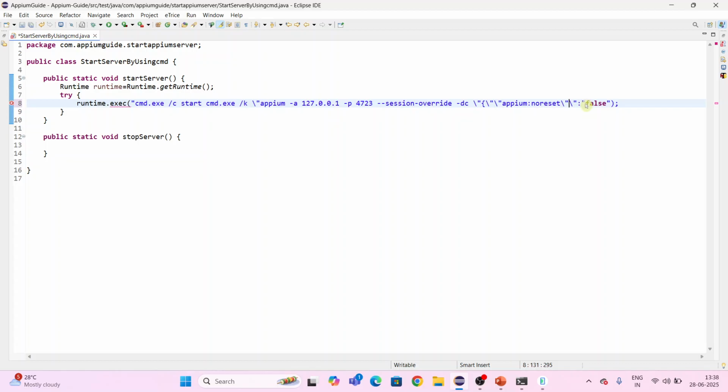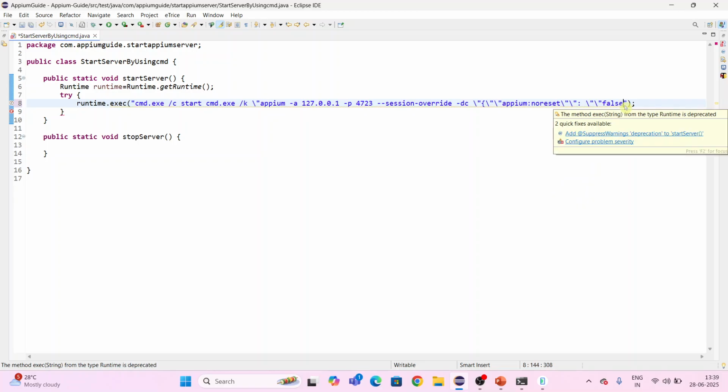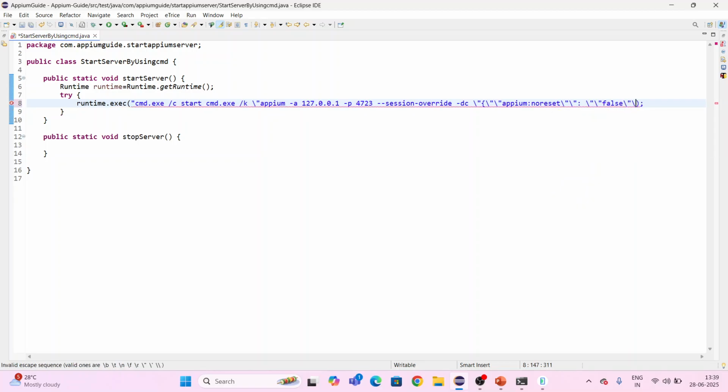Okay, and here also I need to provide a backslash, and here. Okay, let me check the backslash with the double quotation. Yes, it's okay here. noReset, and here.